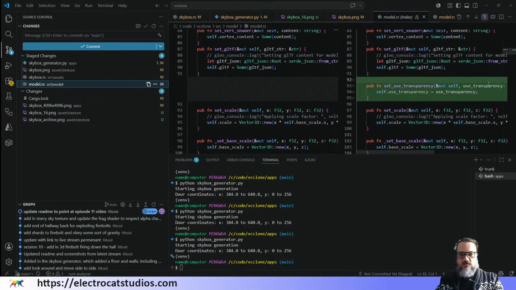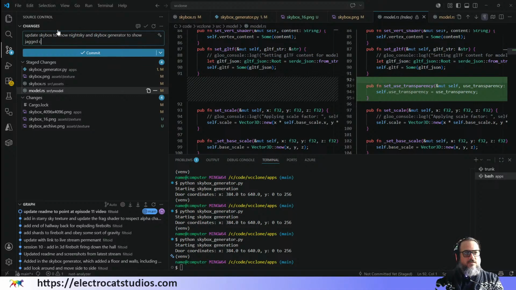That's the use transparency, and just add the one function. Yes, cool. Okay, so update night sky and Skybox generator to show jagged ceiling.